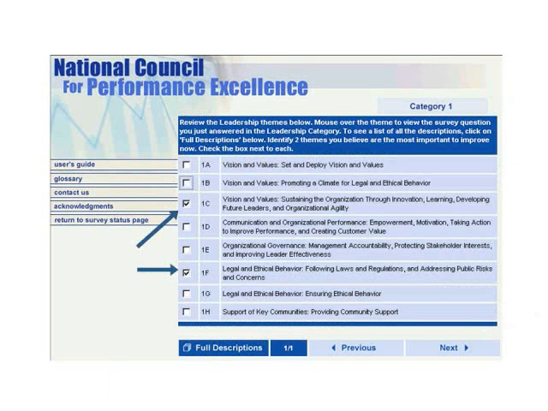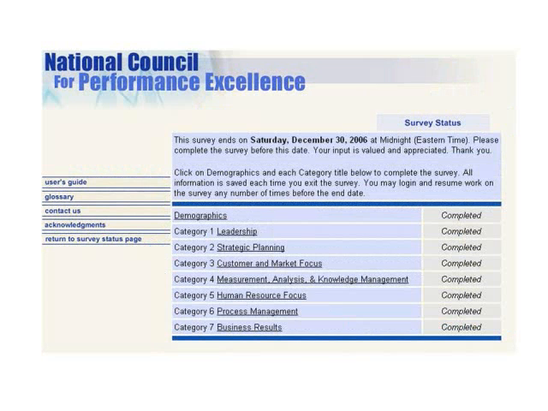The final page for each category asks participants to identify the 2 areas they feel need the most improvement. This data provides tremendous insight into pinpointing the high-leverage improvement areas throughout the organization. Once complete, your data will automatically be saved and submitted.